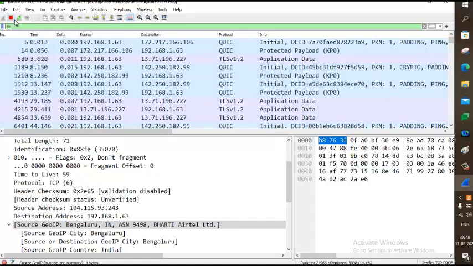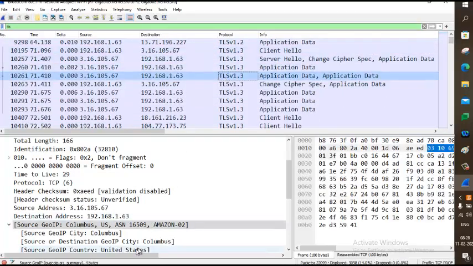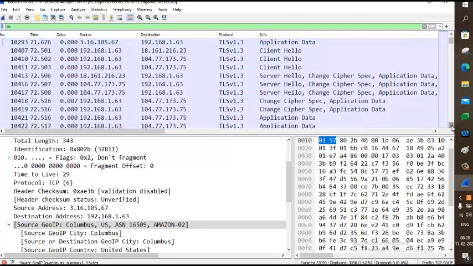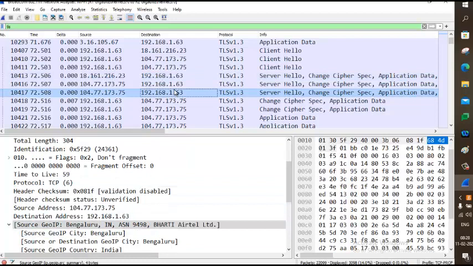And this, 3.6, is US Amazon. Maybe in web pages there are some advertisements, so that's from Amazon. 18 is also from Amazon, US. And this is from Bharti Airtel, Bangalore City. You see, 104 public address is given to Bangalore.